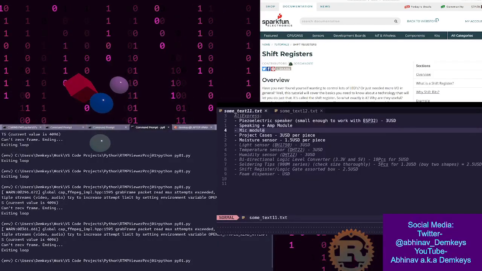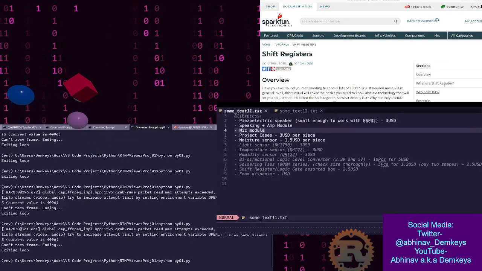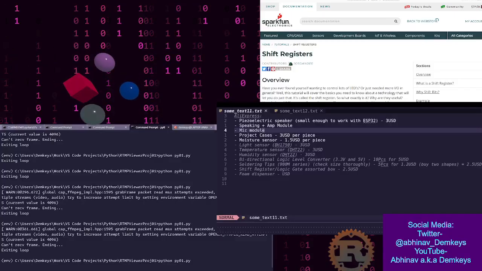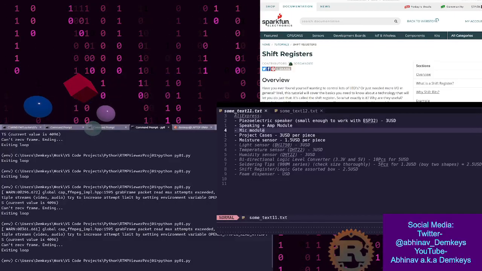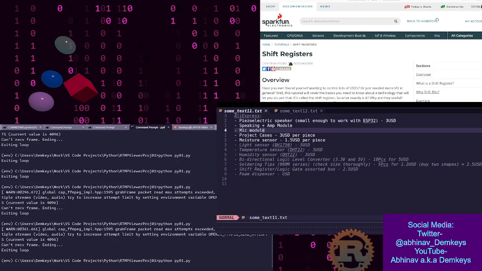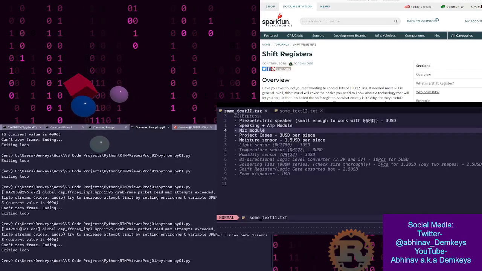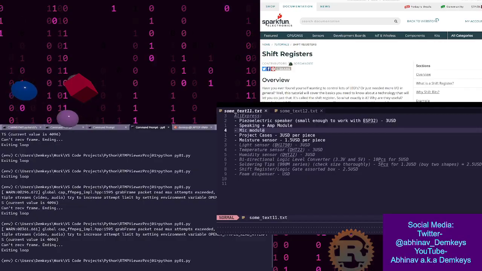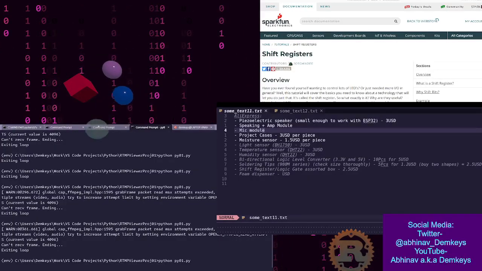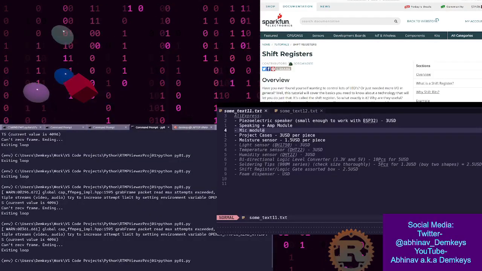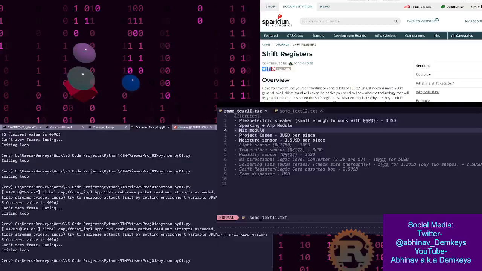Microcontrollers, on the other hand, are much cheaper, but also much less powerful. They have a smaller amount of RAM and also lesser core speed.